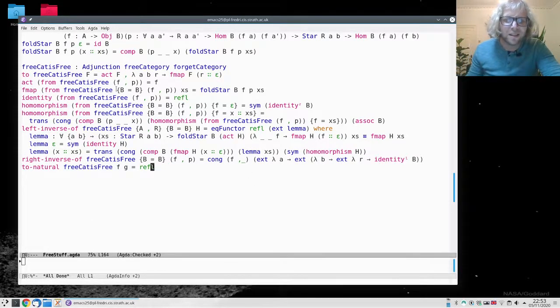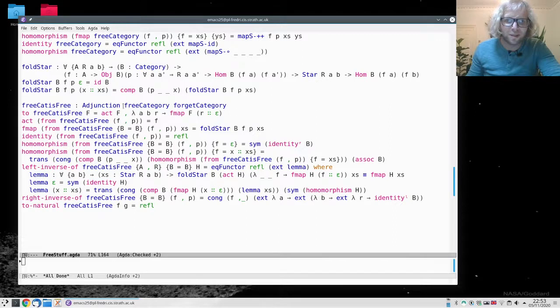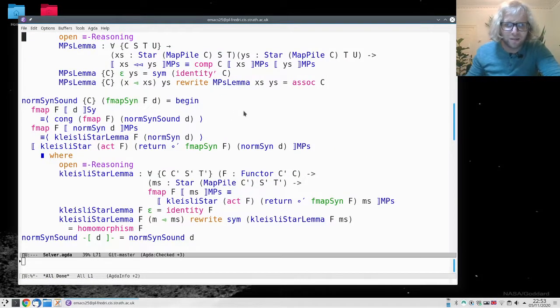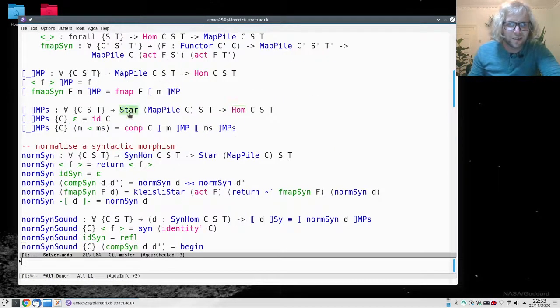So we see that this construction really is the free category. It's the smallest category on a given relation. And you might recognize this from what we used in the solver, right? Where we used exactly the reflexive transitive closure of these map piles to interpret, as it turns out, also paths of morphisms, right?